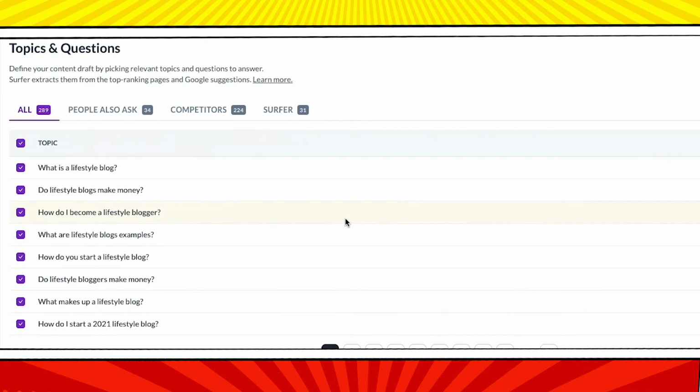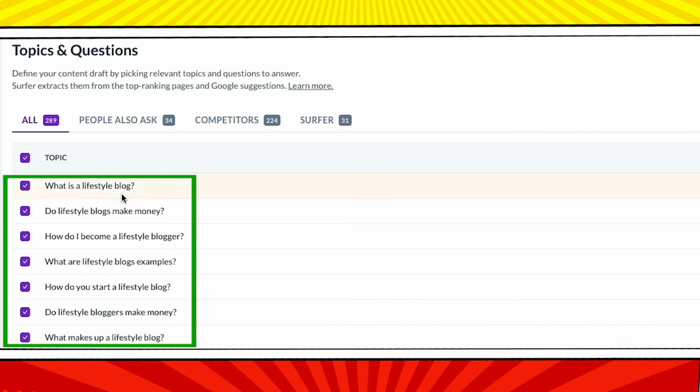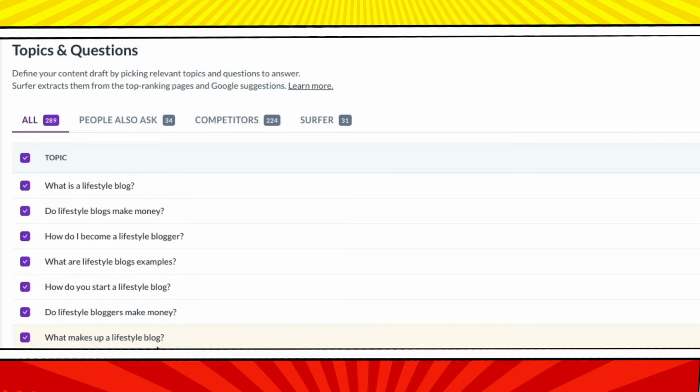The next section is topics and questions. Honestly, this right here is a little gold mine. Normally to get this data, you need an expensive SEO tool like Ahrefs, or you need a subscription to Answer the Public. All of these are fine. It's more common to have to adjust all these checkboxes when a term has multiple meanings. In this case, everything matches what I'm going to write about.